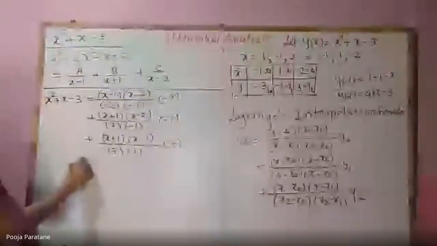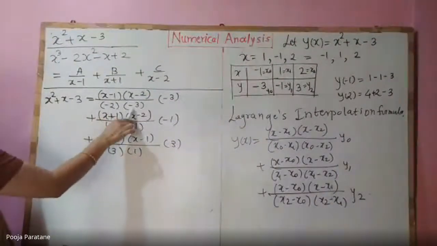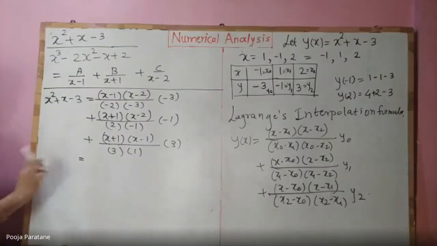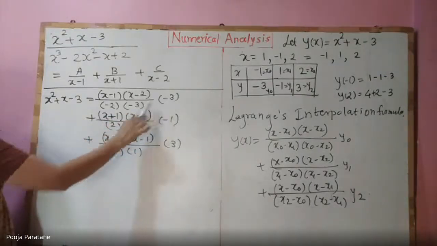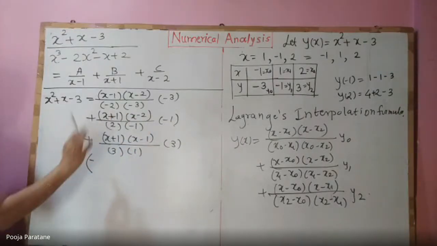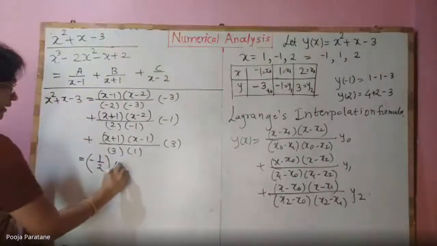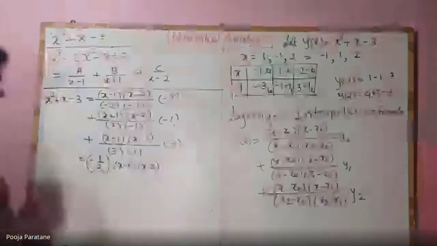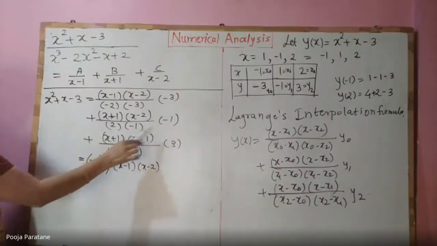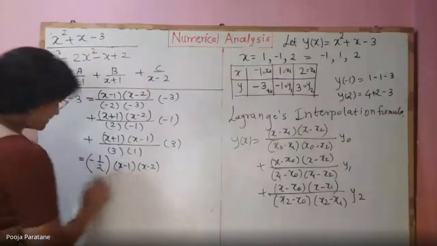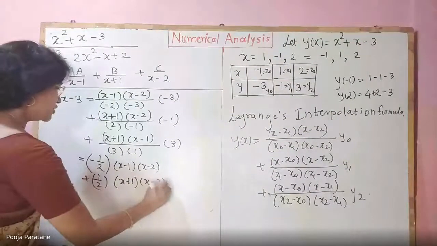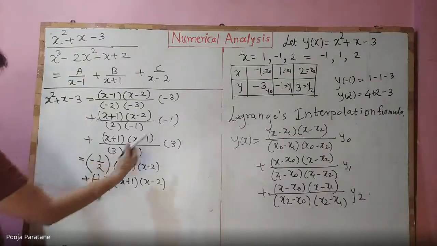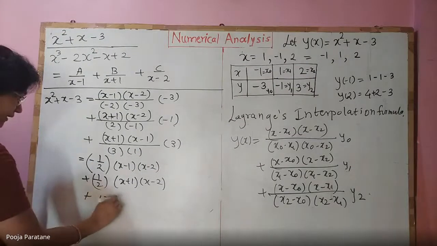Again you select the coefficient, and don't multiply the brackets, put them as they are. So this is equal to, now minus minus plus, but here minus 3 is there, so the minus sign is there for the constant. So I have written the sign first and now check the calculations. Now 3 and 3 will get cancelled. Only here you will get minus 1 upon 2. Put it as it is. Do not multiply them. Then here minus 2 you will get and here minus, so it will become plus. So plus 1 upon 2 into x plus 1 into x minus 2. And for the last term, 3 and 3 will get cancelled. So the coefficient is 1, so no need to write that 1.